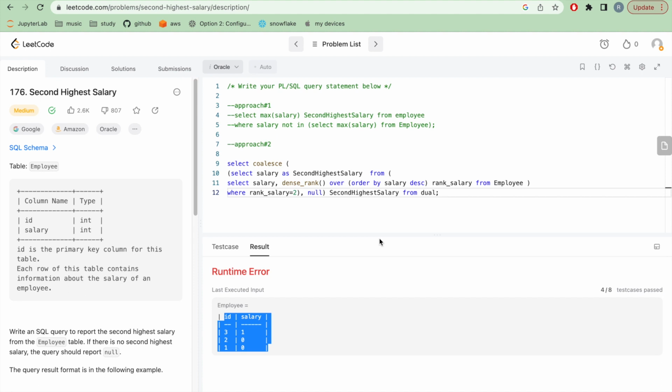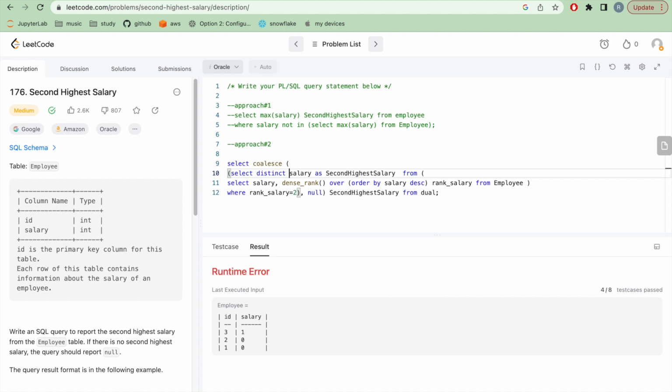Okay, so if there are 2 records for the same salary, then my inner query will return 2 records. Okay, I think we can fix it. We just have to use the distinct function so that I get only one salary even if there are 2 records with the same salary. This should work.